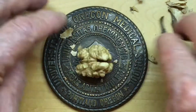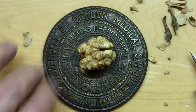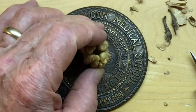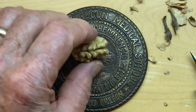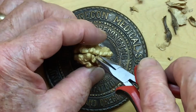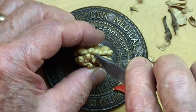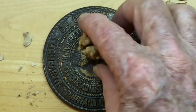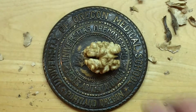There you have it. That's a really nice, clean, no dings on it, and perfect walnut. Good color. Probably it's a very fresh walnut, so it's going to have a nice taste. There's a little bit of a septum right there. See if we can't get that out as well. There we go. So this has no septal debris in it. It's really good, and that's what you're looking for.